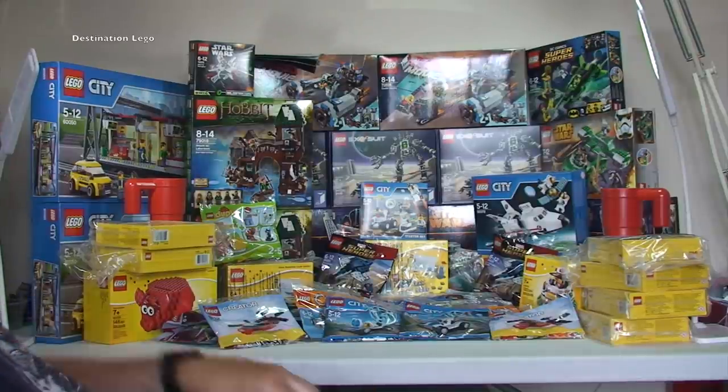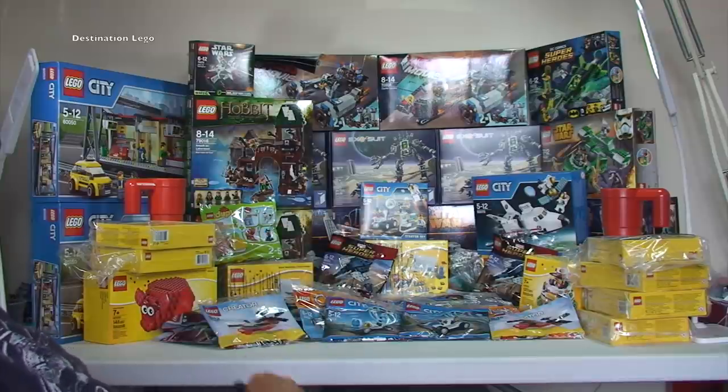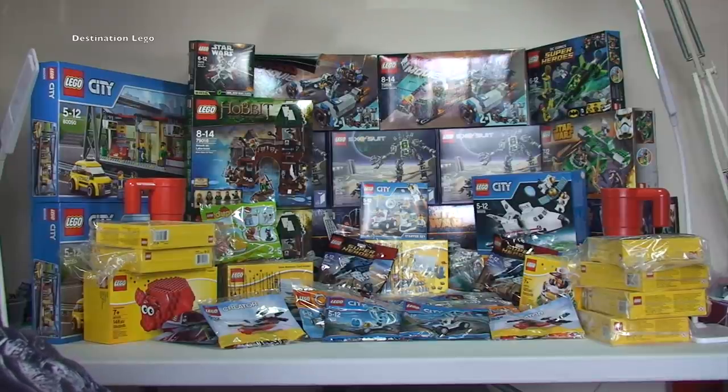And as you can see, guys, I think I will be classing this one as a mega haul. We have got a lot there, a lot of mixture. A lot of this was from the Lego sale. Like I said, when I was away in Spain, they had a sale on at Lego, so I took advantage of that and picked up some pretty good deals, like the exosuits and the B-wings, etc., and a number of other sets there, which you see as well.